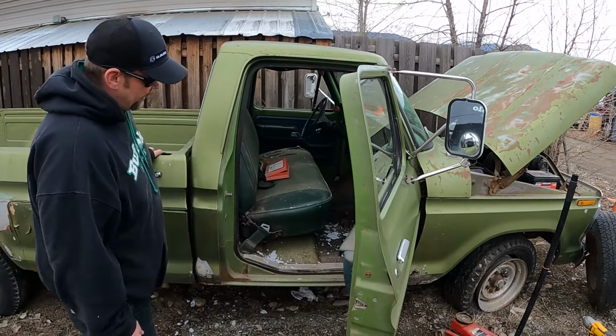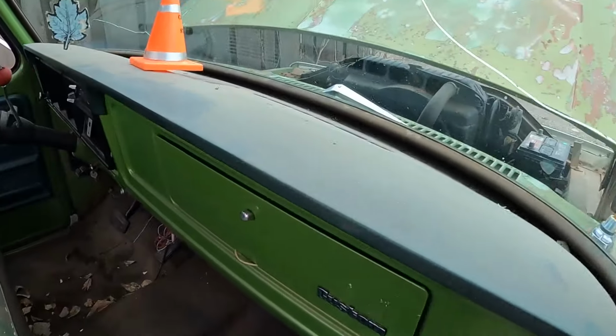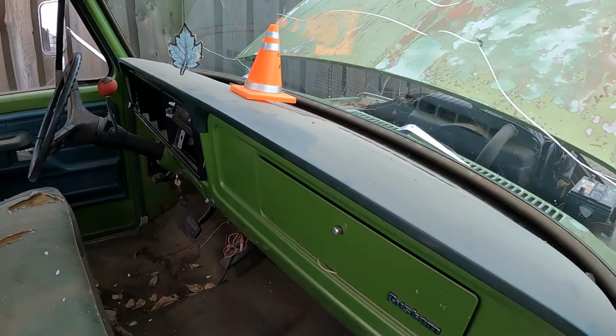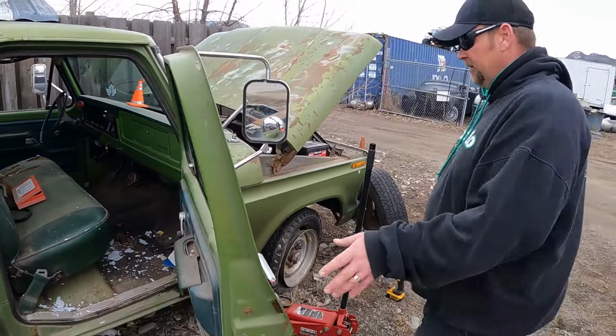So if you look at the dash pad though, we can save this. It's not cracked. We'll clean it, saturate it, and it'll be good in the other truck. So we'll have one really clean example of a dent side by the time we get done.